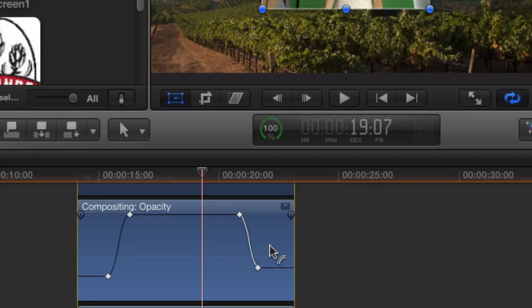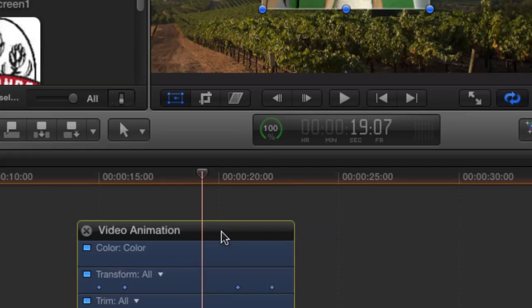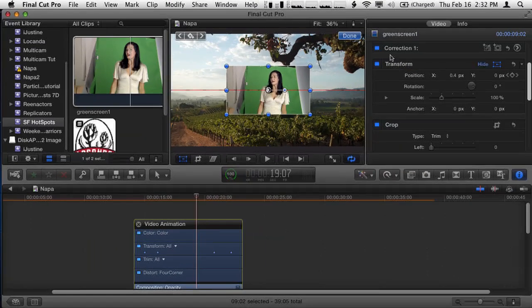I want to be able to do this for position and scale and rotation, but I can't. Transform doesn't allow you to pop open and see a curve. So just an aside, what you do have to do is right click directly on the little keyframe, and it can be a little hard to get, and choose linear or smooth. So that's one thing, is the keyframe editor and kind of how that whole thing works. I like the fact that it works that way now. It's just faster and easier.